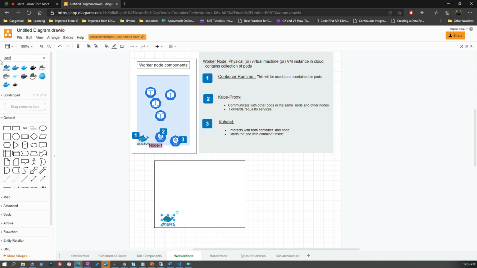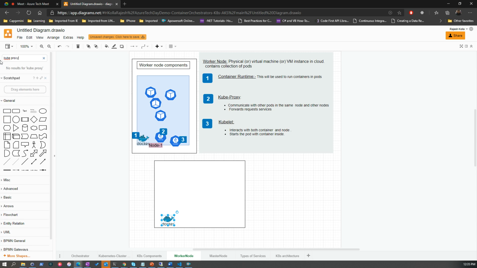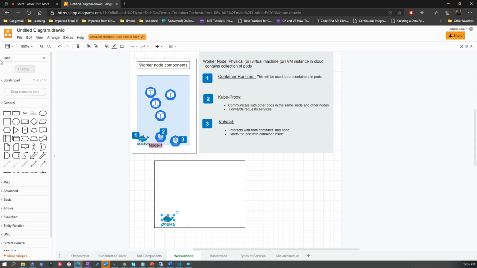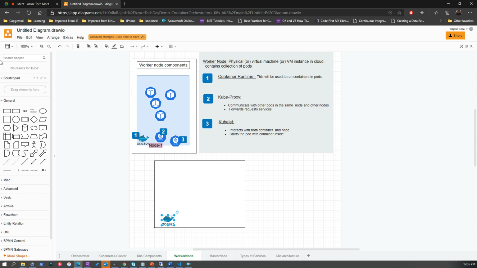Those three components are installed and maintained by Kubernetes. We no need to worry, we just need to understand how Kubernetes will work.